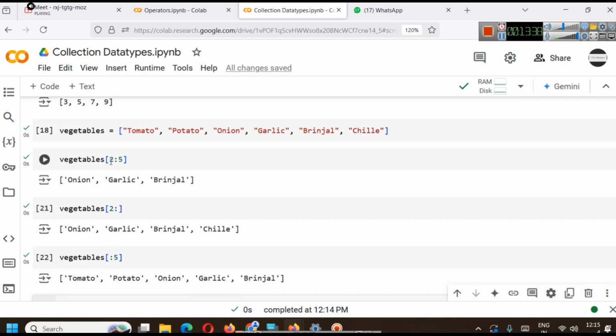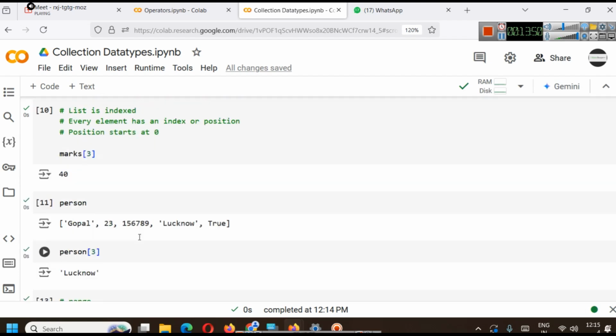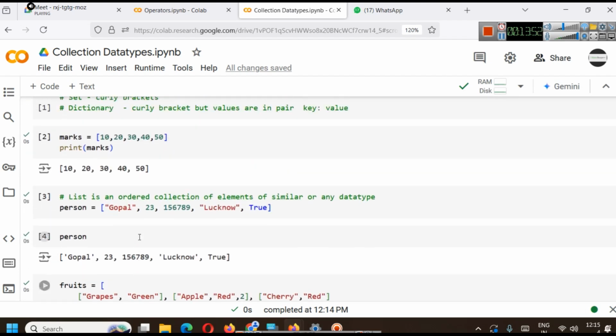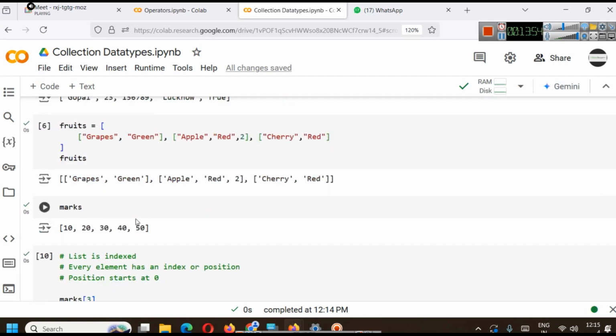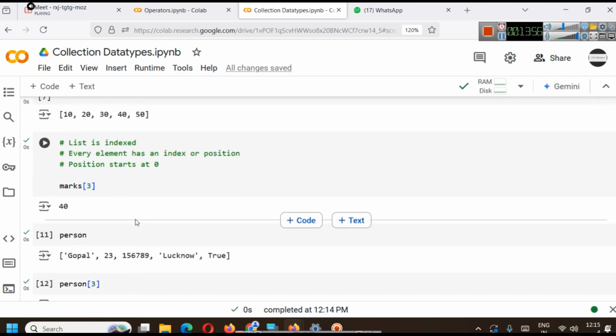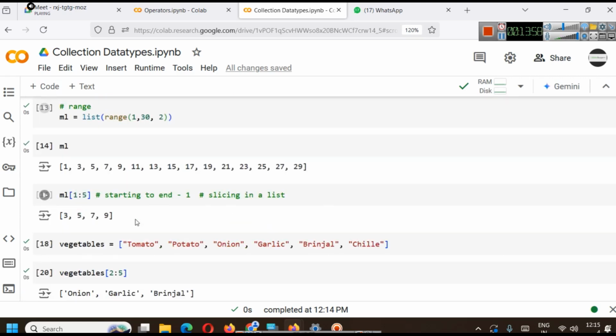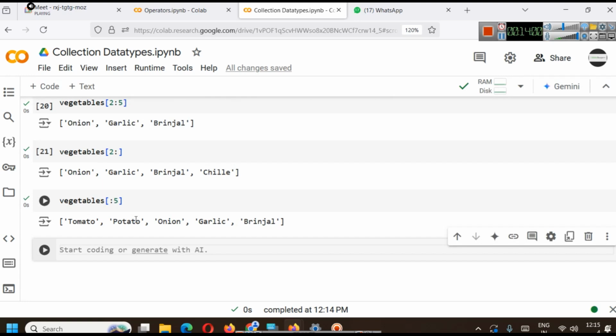We select values from 2 to 4, select values starting from 2, select values ending at 5, something like that. So this is the benefit of list. List is an ordered and indexed collection of elements. And the third property: list is mutable.